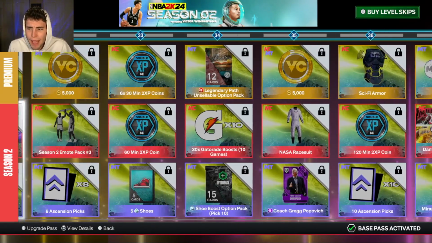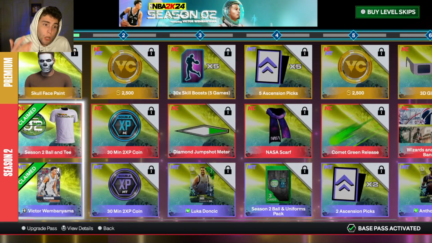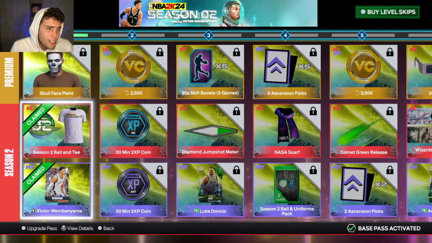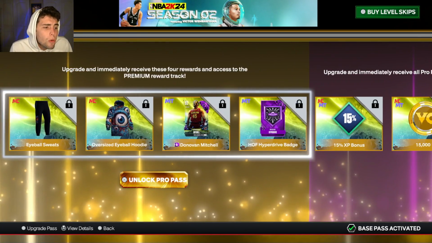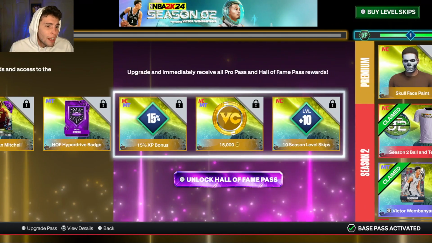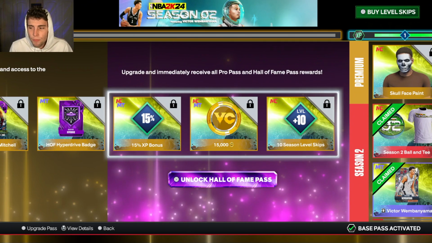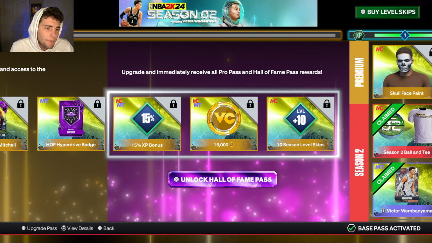If you want to spend money in the game, I think the Pro Pass is worth it. Now, if you don't want to spend money on the game, then obviously just get the base pass. I have no problem with that being no money spent. But I do think the Pro Pass is the best value. Now, if you like to spend lots of money on the game and you don't think $20 is that bad, then yes, the Hall of Fame Pass is fine.